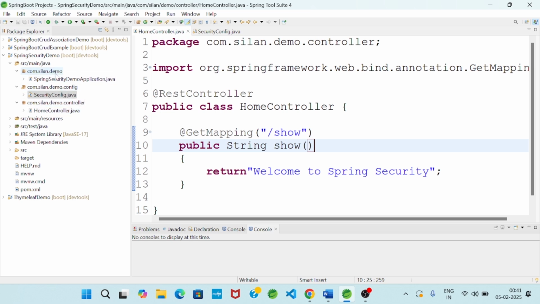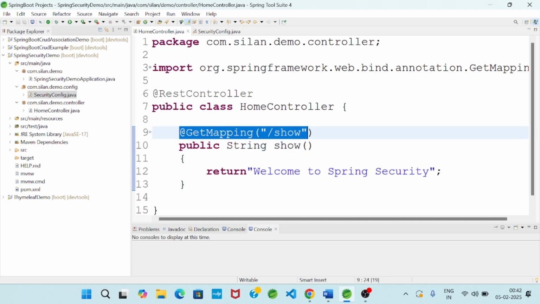So here this is my base package, and I have already developed this file, that is SecurityConfig.java under com.silan.demo.config. Overall, in my controller component, this is my handler show method, and this is my endpoint.